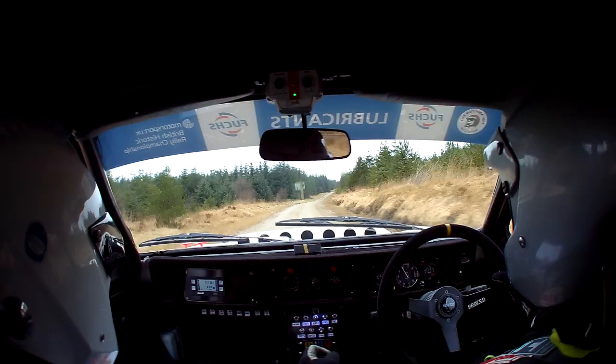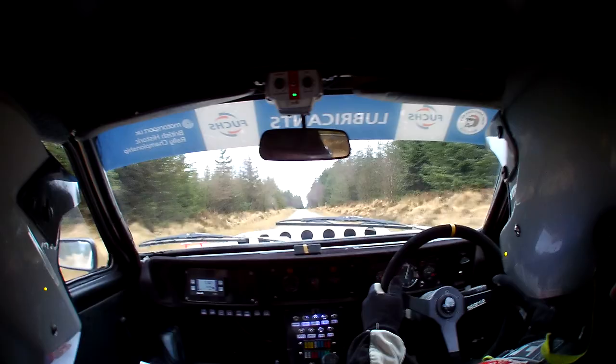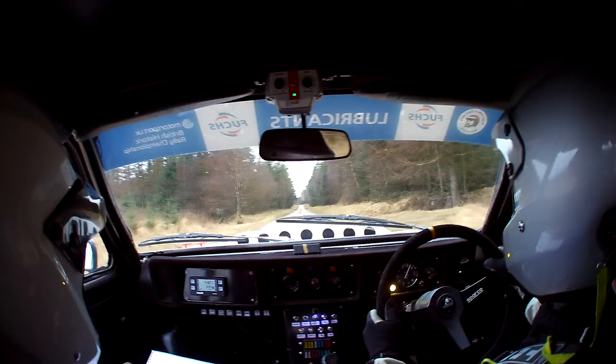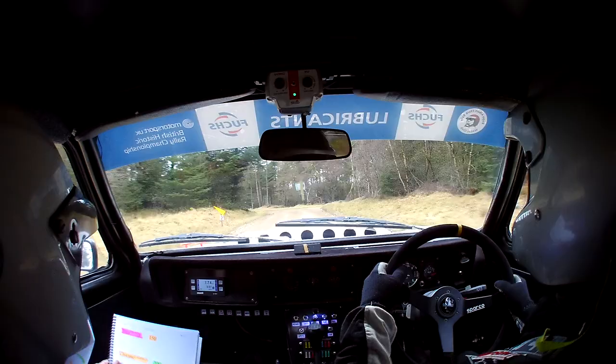Flat for 500. Crest at the top. And 200. So six left of a small crest. That's your six left of a small crest. 100, danger, crest. And three left of trees. So three left of trees. And 60, turn short, two left.